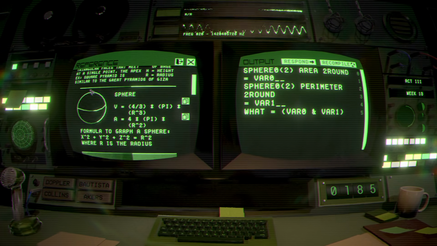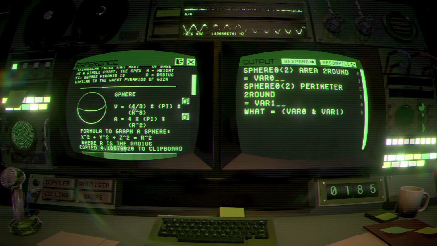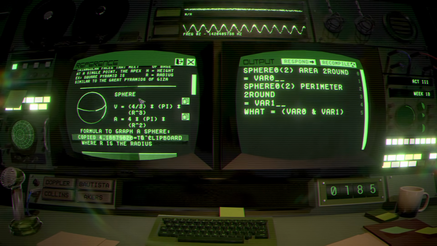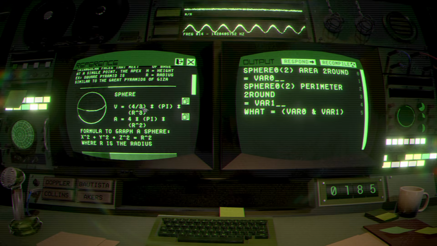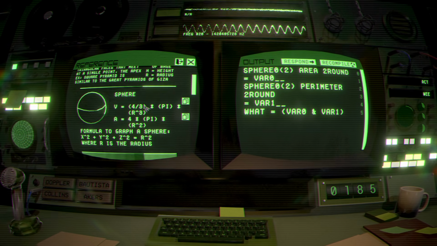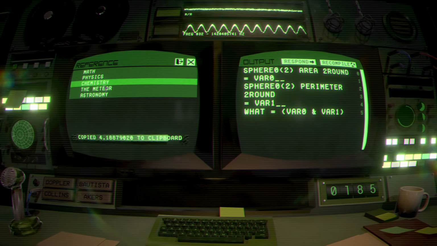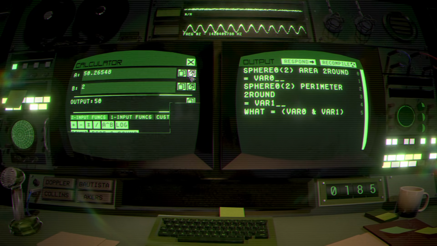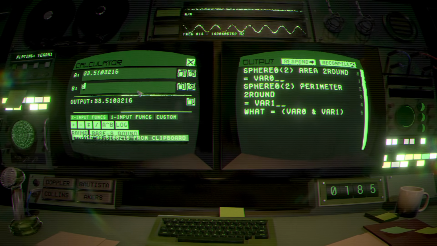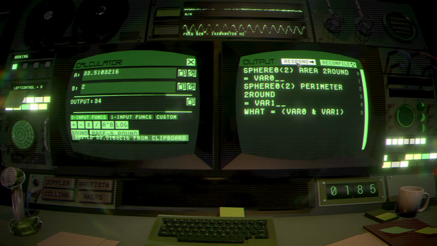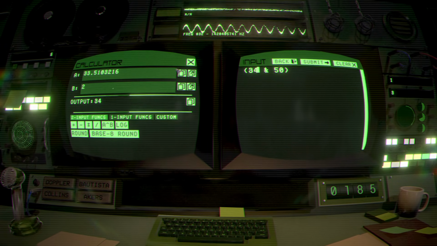That's our problem. Volume is 4/3. Oh, you know what? I bet this is already 4/3 times pi. We don't need the extra part. I was thinking they're just giving us the 4/3. So we just need to multiply by 8. Go calculator, paste, times 8. Then we want to round that to 2, please. 34. Yeah, that's a lot more reasonable than 110, and that makes a lot more sense, right?